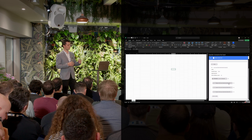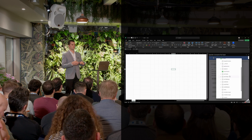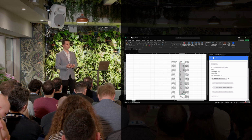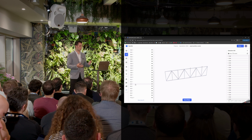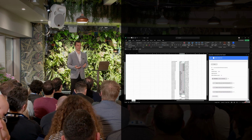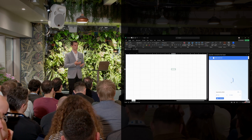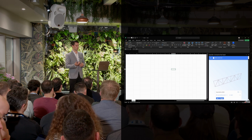And thereafter, the Speckle classified data was received directly into the structural data that was exported directly from the analysis model. This meant that there was no more need for large Excel files that needed to classify the data, as well as allowed for the classified data to be used by multiple different users. And we didn't need to make any copies of that data. It could just be received through the Speckle connector. This shows the importance of storing the object data between steps because it reduced that manual rework of saving and copying the data.